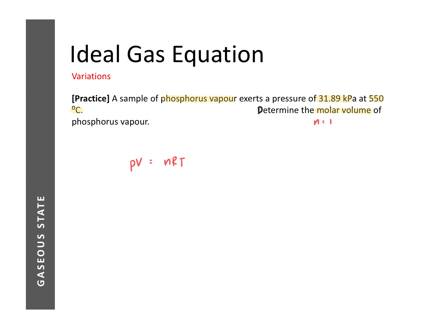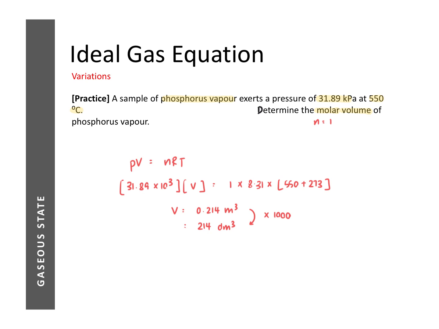Again, whenever you use the ideal gas equation, bear in mind that you need to convert all your variables into their standard units. So pressure would be 31.89 × 10^3, this is in pascals. Volume is what we need to find, in meter cube. n equals 1. R is 8.31. And temperature is given to be 550 degrees Celsius, so we need to convert it into kelvins. To convert temperature from degrees Celsius to kelvins, we need to add 273. In this case, we will arrive at a volume of 0.214 meter cube. You can leave it as meter cube or you can convert it to 214 decimeter cube. To convert meter cube to decimeter cube, essentially we multiply it by 1000.